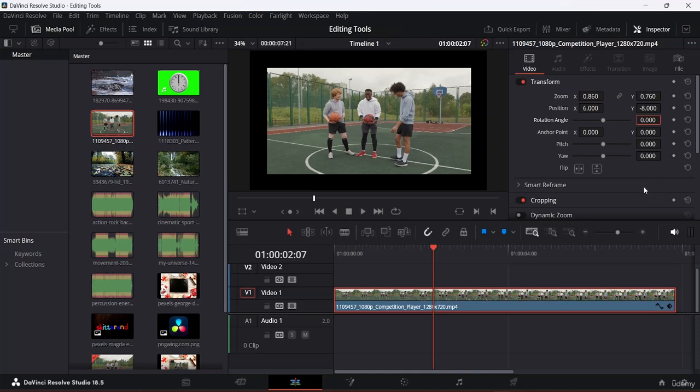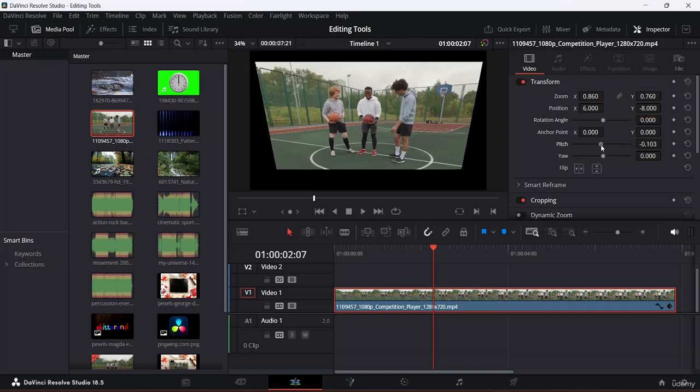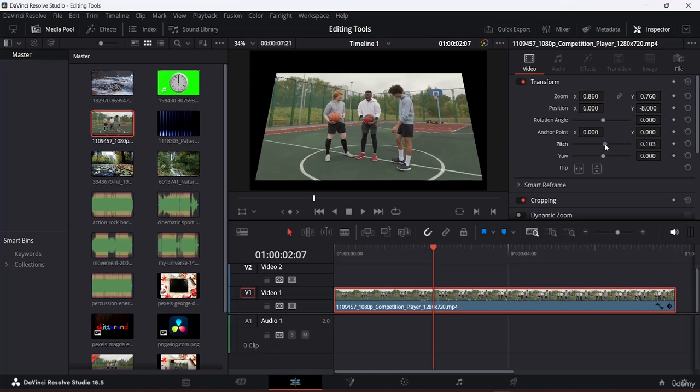Okay, so I hope you have understood these four parts: the zoom, position, rotation, and the anchor point. Now next comes the pitch and the yaw. If you want to work with pitch, here you can see that using the pitch option you can give some of these 3D effects.